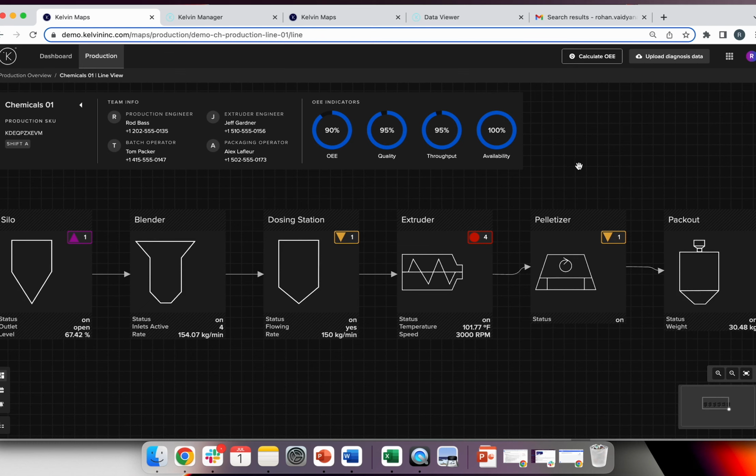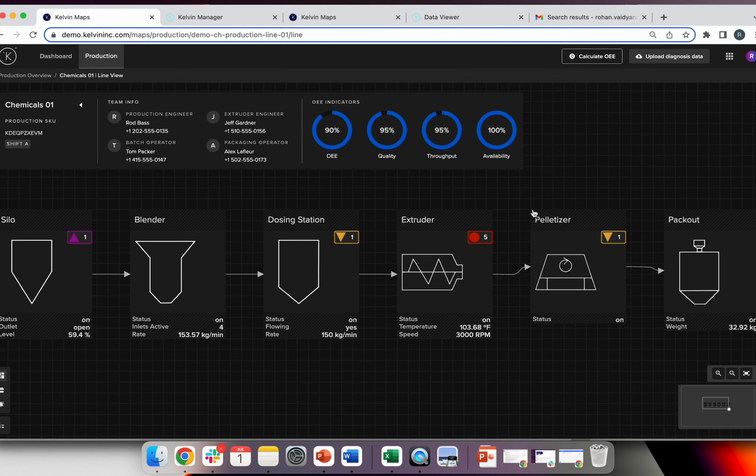Similarly, if you do not have data coming into your platform for any given reason, or if you want to run some sort of simulation. So for example, you can create a copy of this chemicals 01 line. You do not need to connect it to any network, but you can simply upload some offline diagnosis data in an Excel file, and it's going to go in and hit it against the models, the failure models, the process view of your production process, and generates the right kind of metrics and alarms for you to look at and say what would have happened in that scenario.